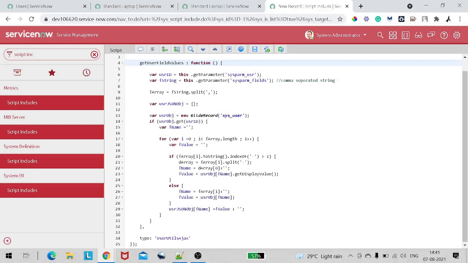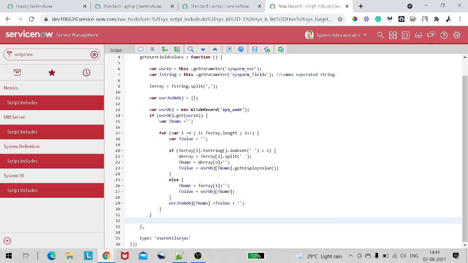Now this is done. Now we want to convert this string into a JSON object so that it will be easily used on the front side, right? So how we can do that? I will just return it out.